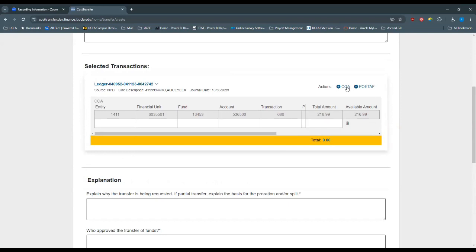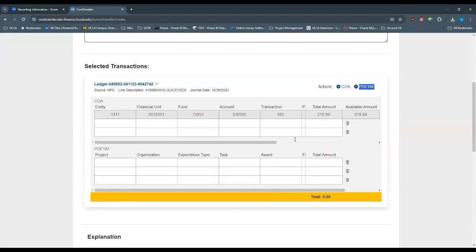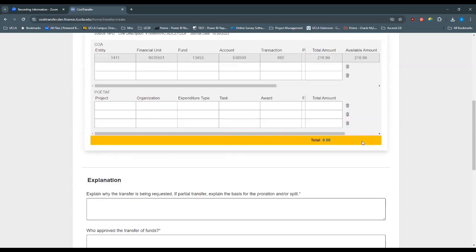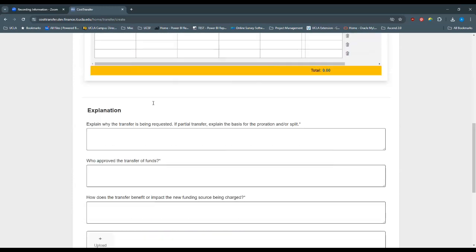So once I start adding this information, I have the option to add multiple lines to split this 216.99 out to multiple locations. It can also be split out to multiple COA strings on the general ledger and multiple POET-AF strings in the PPM subledger. So say I've filled out a bunch of this information.